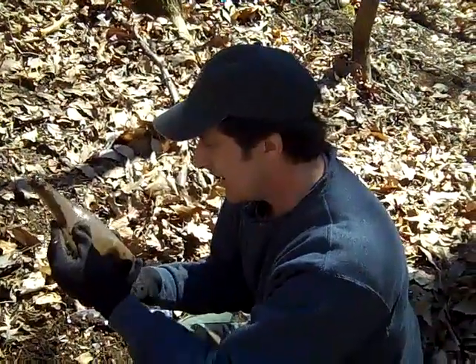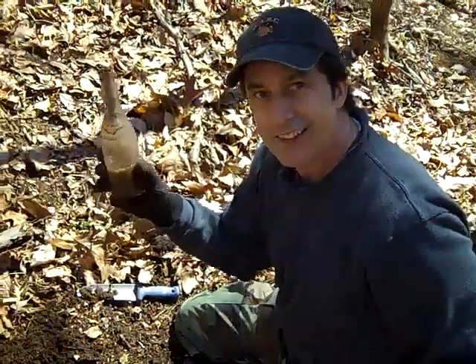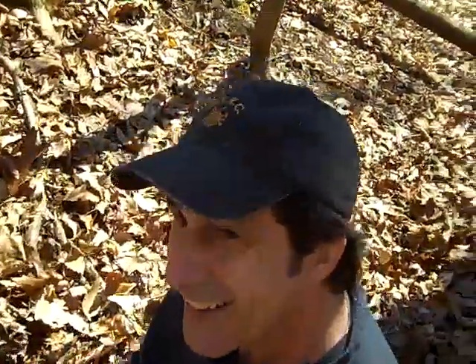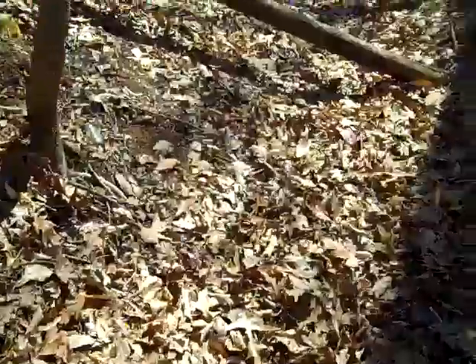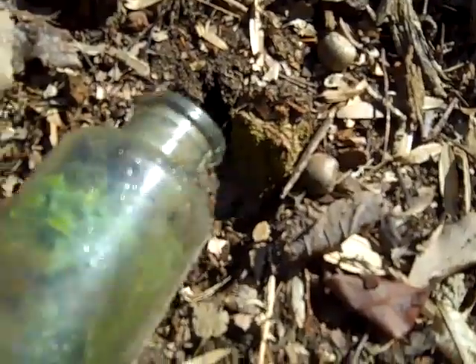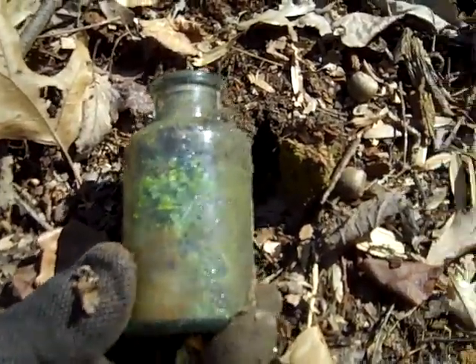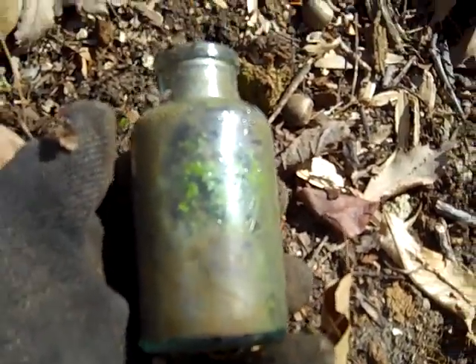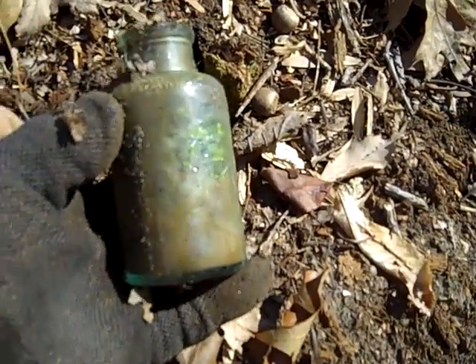That's the Tivoli Manufacturing Company — it's right over here in Alexandria. Beautiful. And when I was filming Steve, I just happened to eyeball a bottle right past them, bling right in the ground. Look at that — you can just see the growth that's been growing in that thing, like a little terrarium. Two bottles in a row without even turning the camera off. Another Davis OK — that's pretty wild.